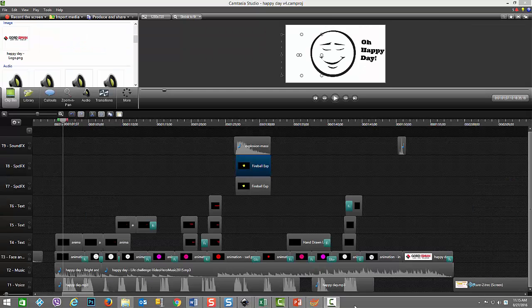The last few elements I want to talk about in this project are the text, the special effects, and the sound effects. As you can see here on the timeline, I have allocated a few lines to the text. If you click on one of these, here's one of the texts, "Oh Happy Day," up here on the image, followed by the next one, "Recorded a video."